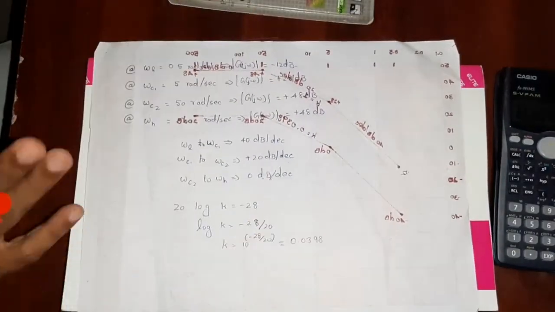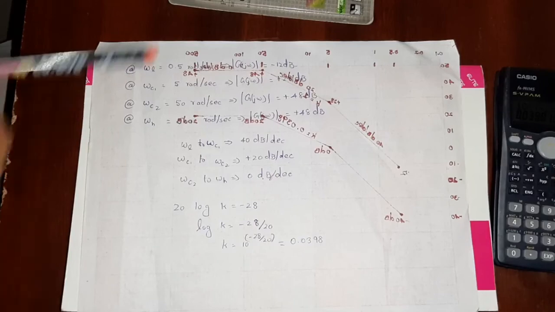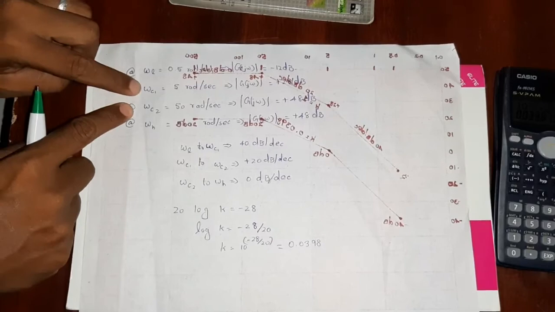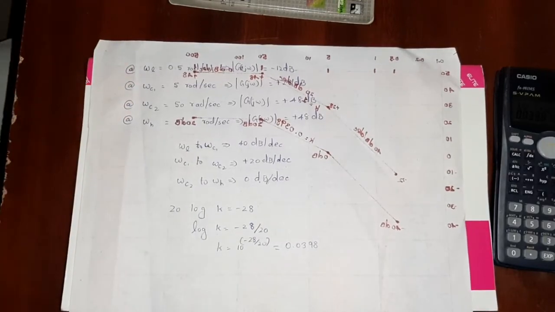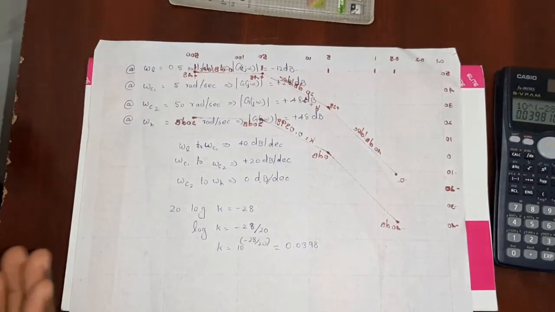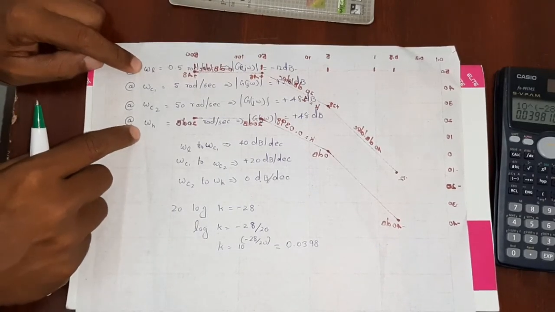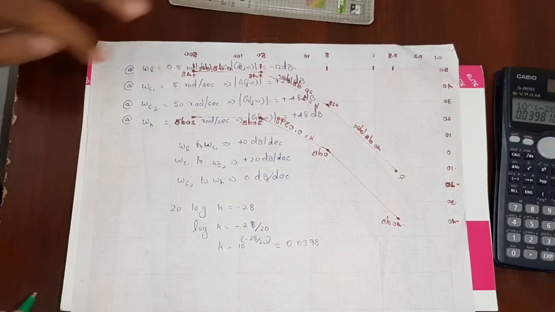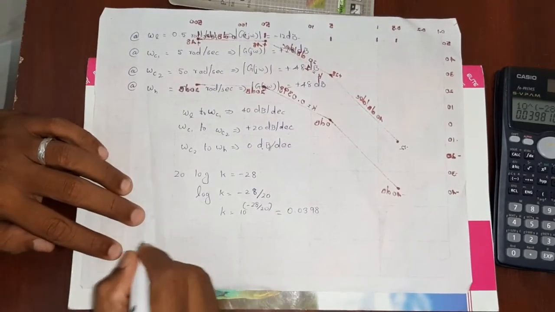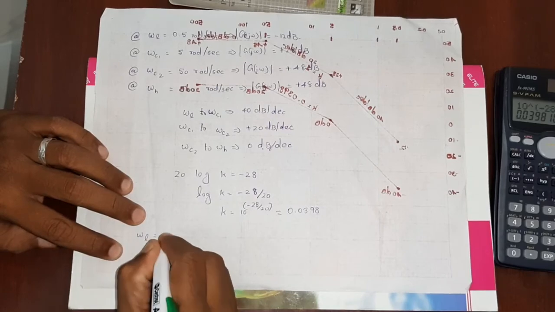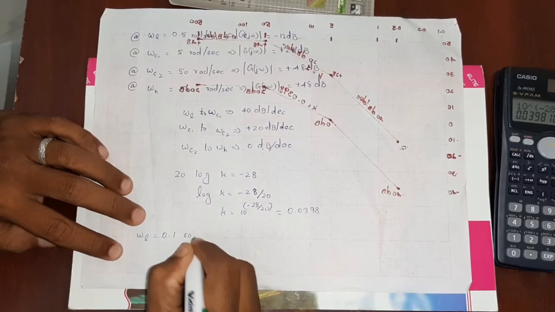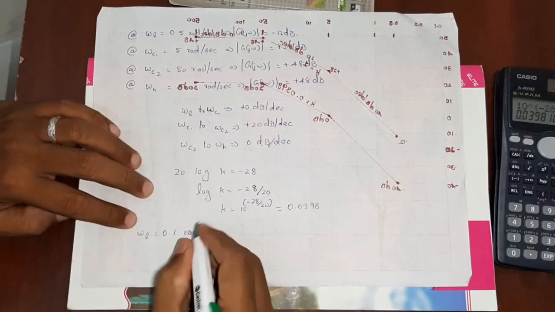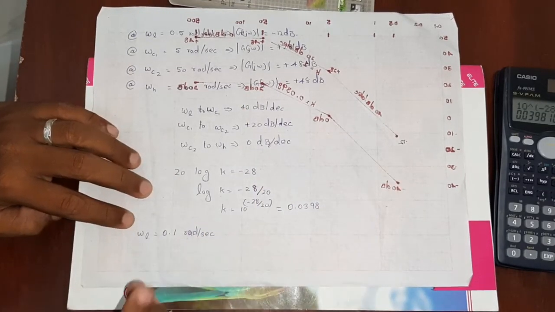Okay, so this is how we find k, and one more clarification: is it required to choose omega L? Because the corner frequencies we can find easily from the transfer function given in the question, but here the lowest frequency and the highest frequency we are assuming. So let us assume the value of omega L to be 0.1 radians per second instead of 0.5, and let us draw the graph to see whether it obeys the same condition or not.